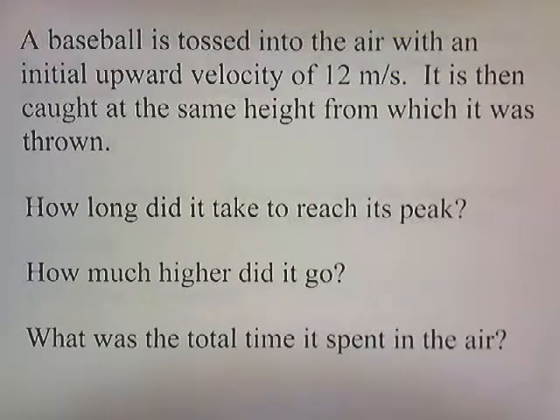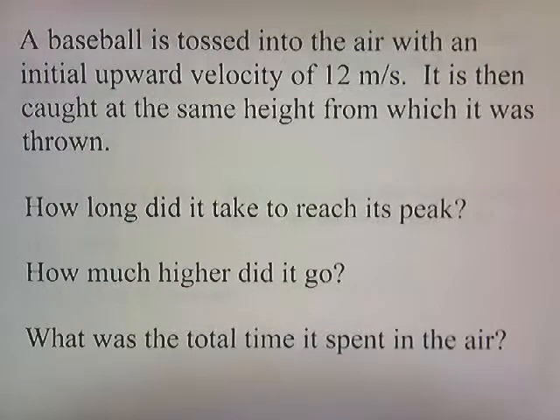So let's try a problem. A baseball is tossed into the air with an initial upward velocity of 12 meters per second. It is then caught at the same height from which it was thrown. How long did it take to reach the peak? How much higher did it go? And what was the total time it spent in the air?